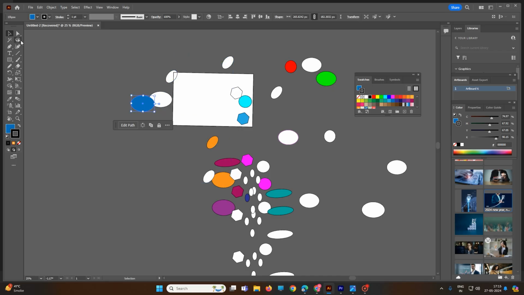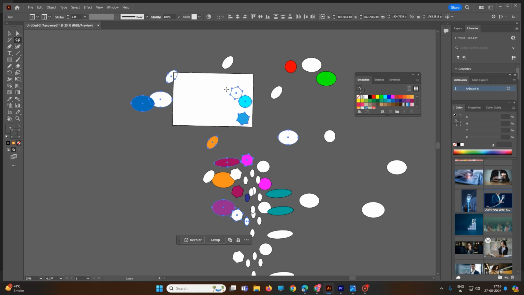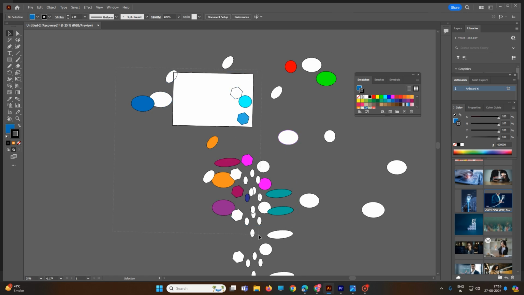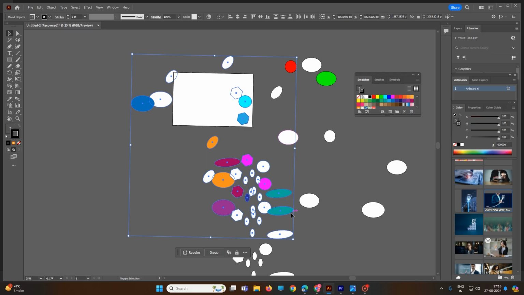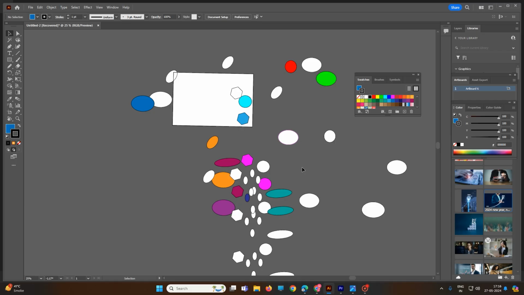I want to use the Lasso tool to select this, this, this, this, this. I don't want to select this one itself, and it is not possible with the help of the selection tool. If I drag a selection box, all of these will be selected, and I would have to remove them one by one. So it is difficult if your artboard has multiple and small objects. It is not possible with the selection tool.